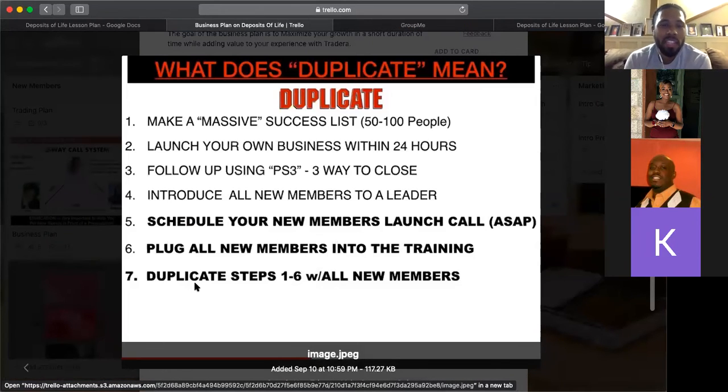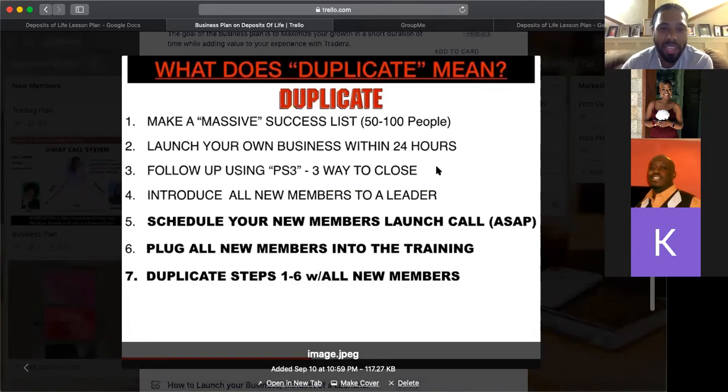What does it mean to duplicate? The only way we are going to be successful at launching businesses one after another is if we duplicate this. And what I mean by duplicate is that we're showing this to you guys. We show the same exact information to the people you bring in, so on and so forth. It does not matter what skills you have right now. It doesn't matter if you're a good network marketer. It doesn't matter if you're a good speaker. It does not matter. Duplication is how you get successful at this thing.